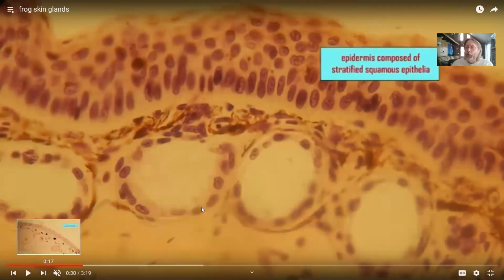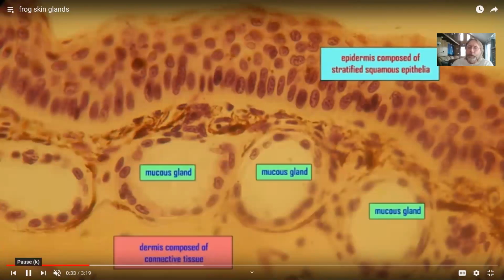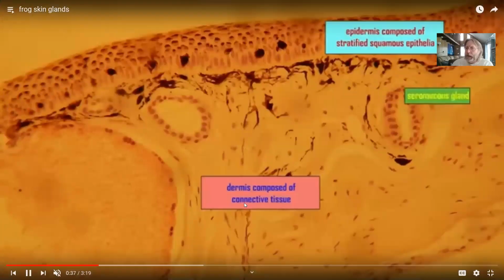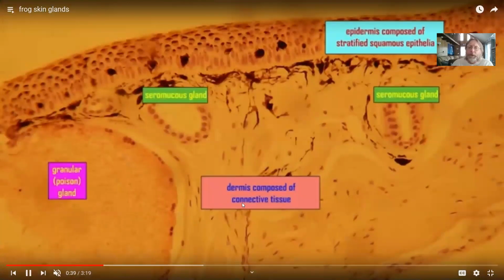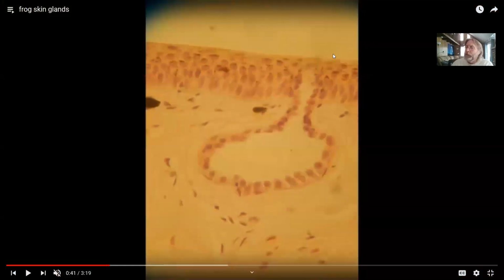Now, as you'll notice around these glands, you can find smooth muscle. So there can be reflexes, which then cause the muscle to constrict to secrete the products out of a duct.